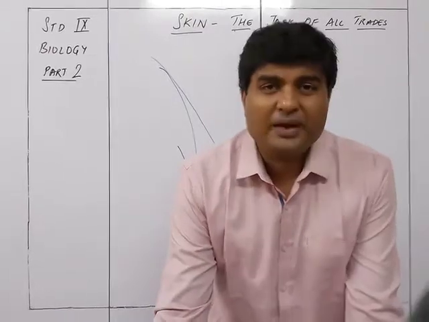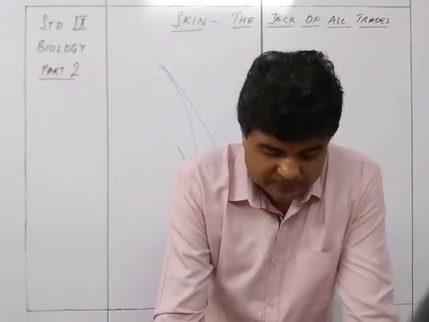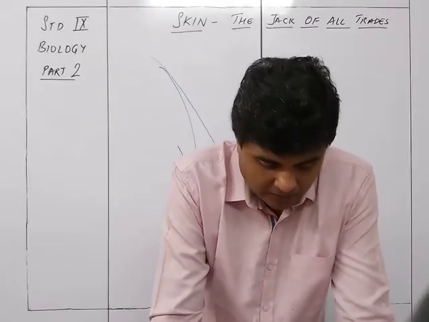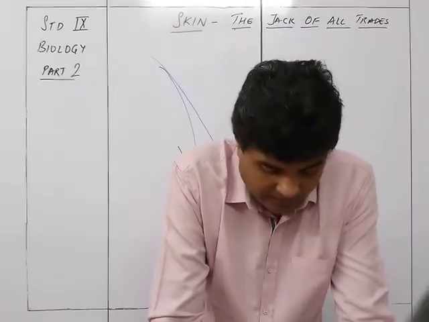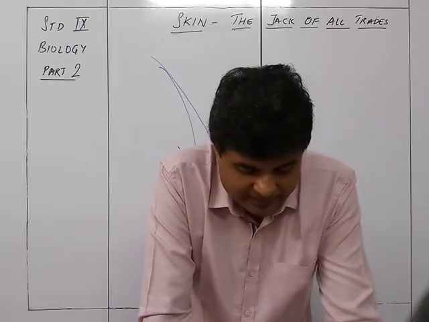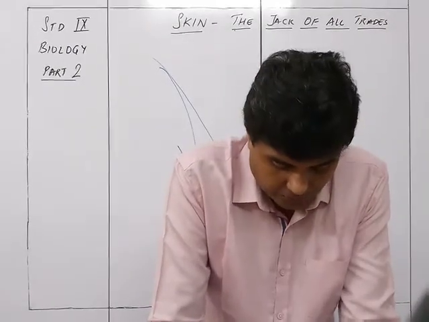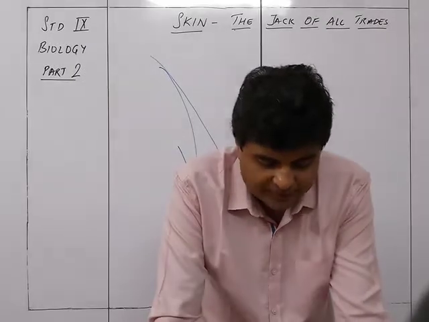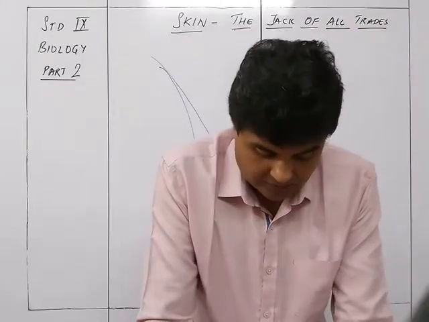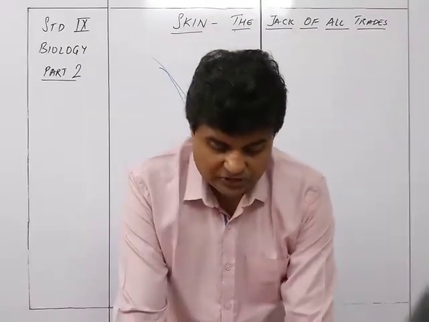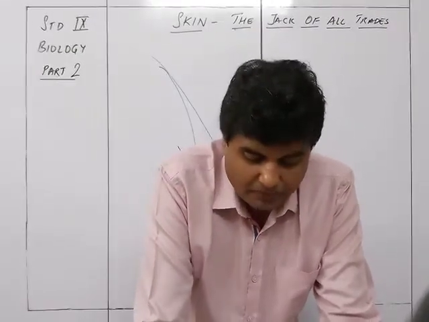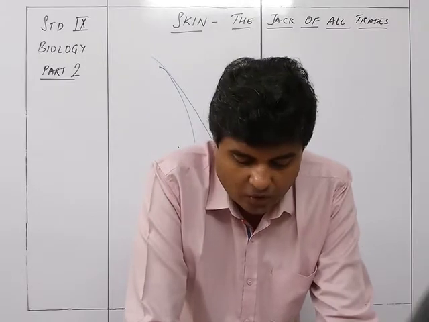So the secretory part is the deeper part, and the excretory part is at the top, at the surface of the skin, and the outer opening is called the sweat pore. The total number in the body is estimated to be about 2 million. Human races belonging to hotter countries usually have more sweat pores than those belonging to colder ones. The number of sweat pores varies from 60 to 80 per square centimeter on the back to 400 per square centimeter on the palms of the hands.